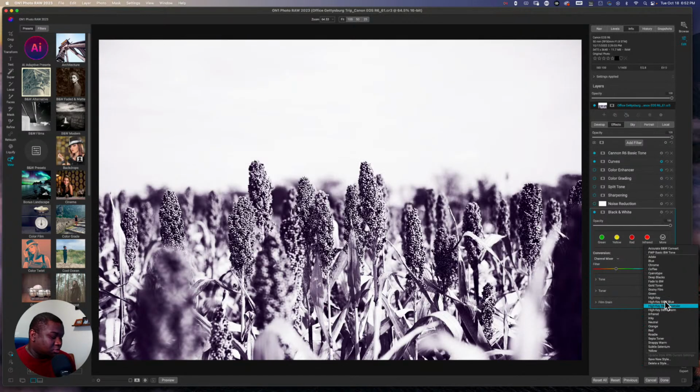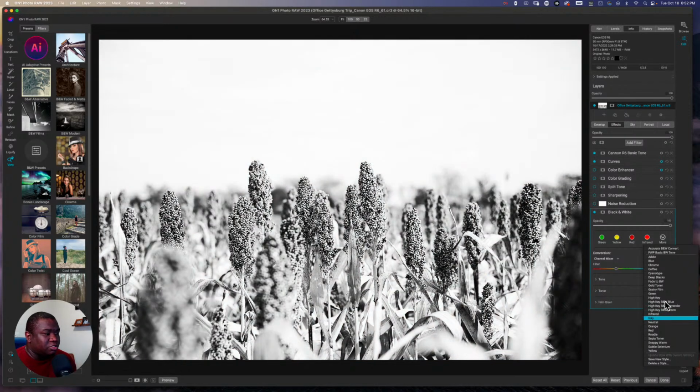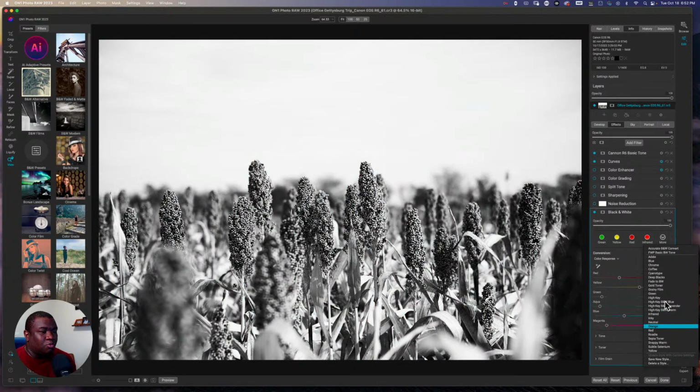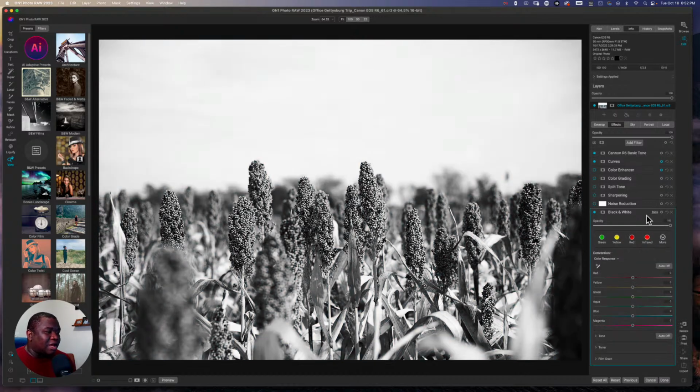But the point that I really want to make here is inside of ON1, you can really just go through these and make whatever type of image that you want, and you have a lot of latitude and flexibility. The reason for that is it's combining Photoshop and Lightroom into one program. All right. Now I'm going to close that out, or minimize that, I should say.